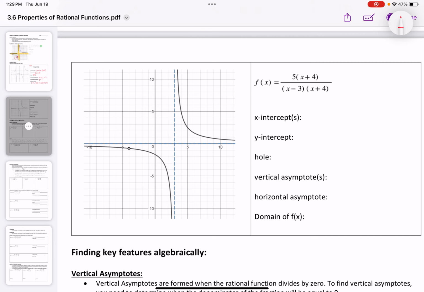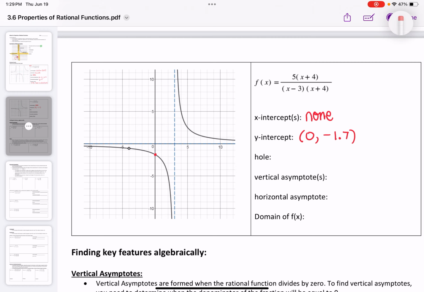All right, so if you've already done these key features, we have no x-intercepts in this graph. That's fine. There is not an x-intercept. There is a y-intercept at (0, -1 point something). We would have to estimate, so maybe this is around -1.7, something around here. Maybe it's -1.8. I can't tell exactly, but we're just estimating. We will learn how to find that algebraically in a moment.